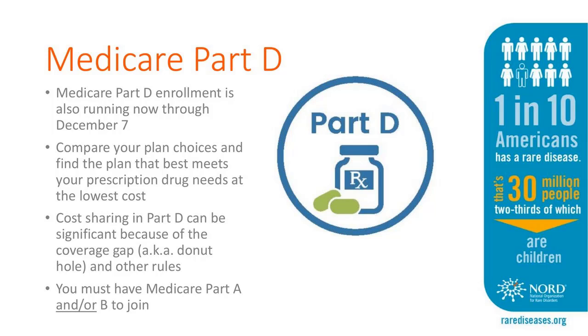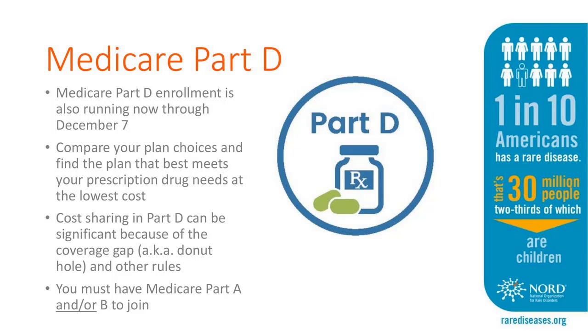And all that advice that Tim gave earlier about checking to see whether your prescription drugs are covered, checking to see what kind of tiers are covered on, whether that be a copayment tier, whether that be a coinsurance tier, and what level of copayment and coinsurance is required, all of that is available on Medicare Plan Finder so that you can compare and contrast various different Medicare Part D plans to make sure that you're choosing the one that's best for you.